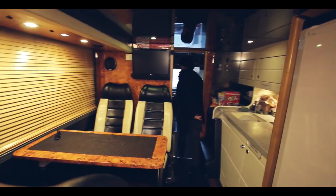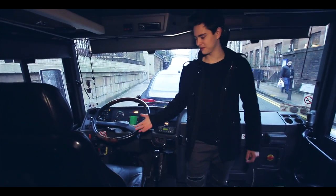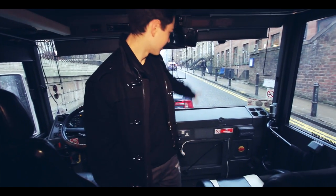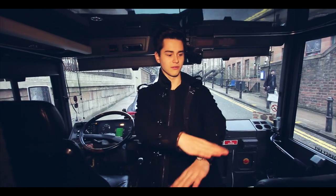Up here is the driver's station. Our lovely driver sits right here and drives for hours every night. You can come up here and look out the window and just watch the road for a couple of hours. He also sleeps right here — this bed folds out and so you can sleep here, and it's pretty sweet.